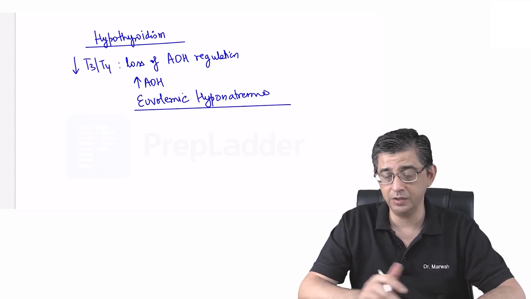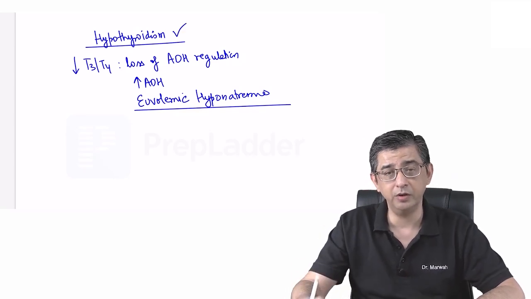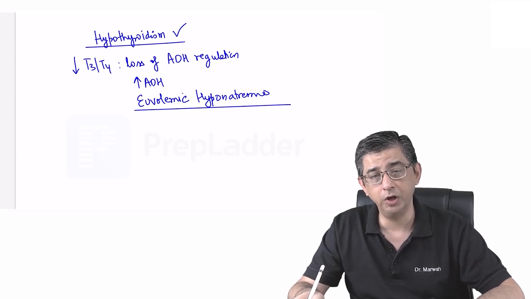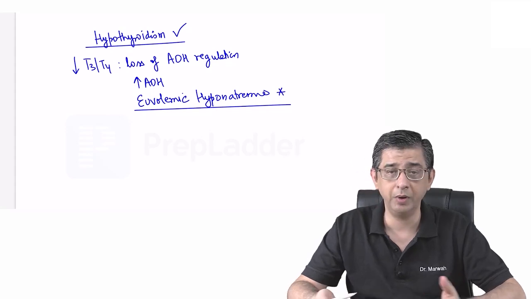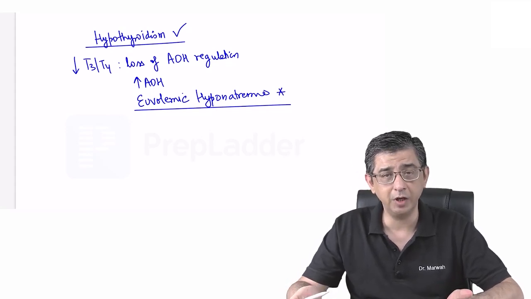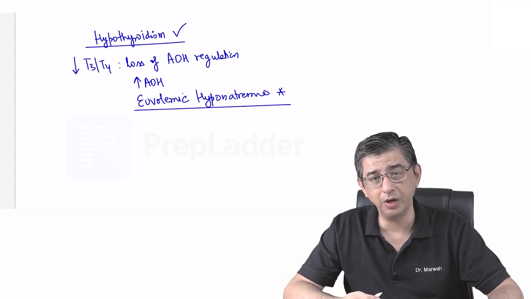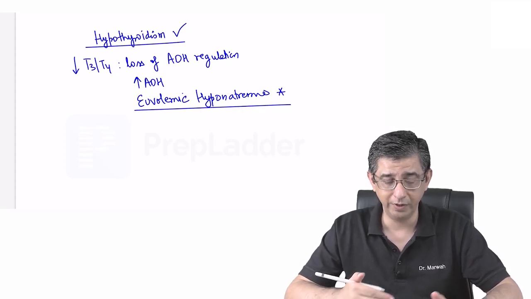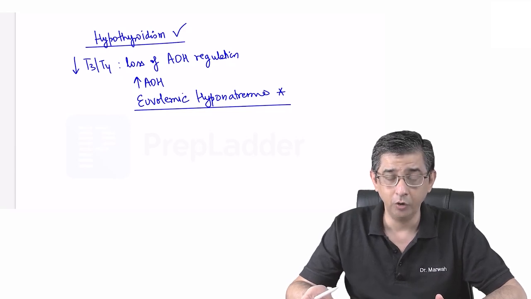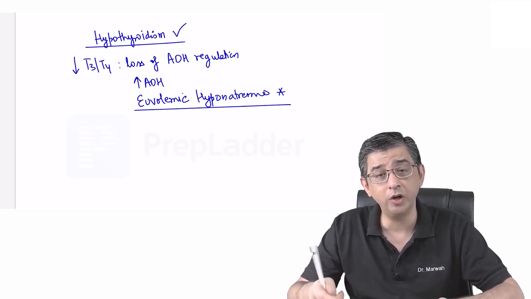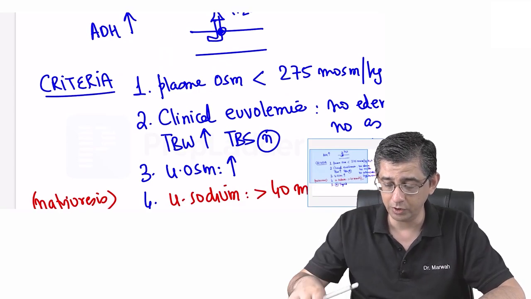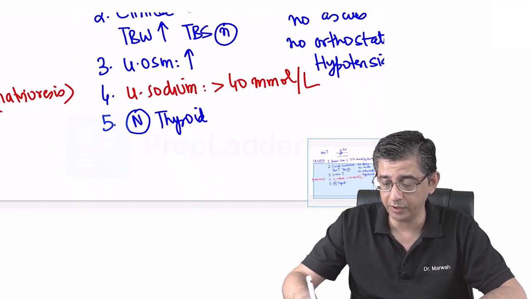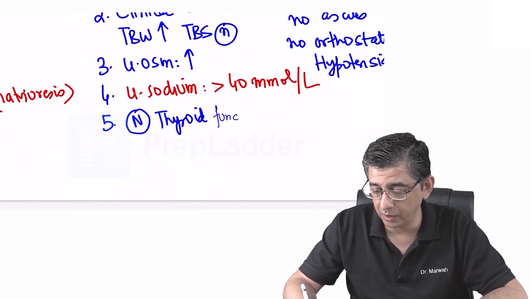The message here is that because hypothyroidism can contribute to the development of euvolemic hyponatremia, this is an important finding to be remembered. Even in these patients there can be hyponatremia because there is more water in the body. So I need to be sure whether the problem is due to the thyroid or due to excess of antidiuretic hormone by itself. So here there has to be a demonstration of normal thyroid function. So a thyroid function test will be done.